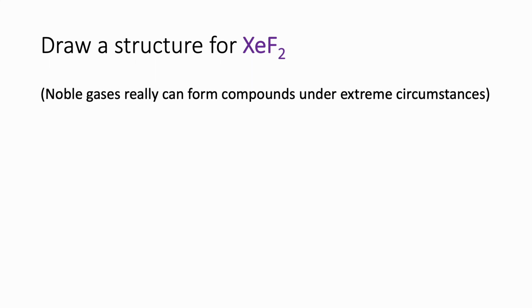Now people always give me weird looks when I bring up this compound. They're like, what? Noble gases do not form compounds. Well, they can. And if you think about it, the problem with noble gases is they have very high ionization energies. So if you want this to happen, you're going to need a noble gas that has a really low ionization energy for a noble gas. So you can tell that xenon would be one of these. And then you would want something that would pull really hard on those xenon electrons. And so something with a really high electronegativity would be great. And that's why we have a lot of noble gas fluorides and not many other compounds.